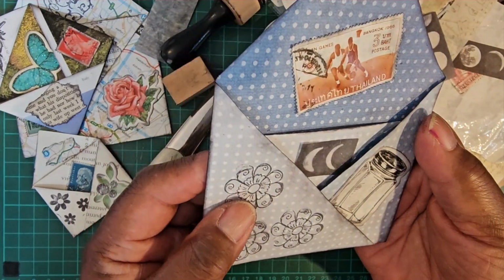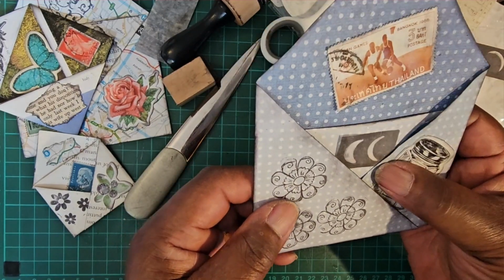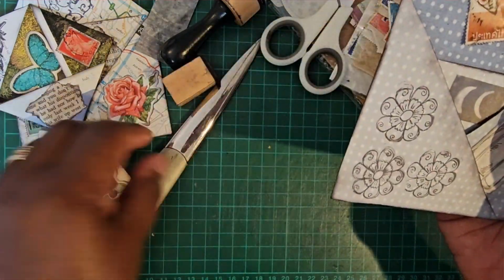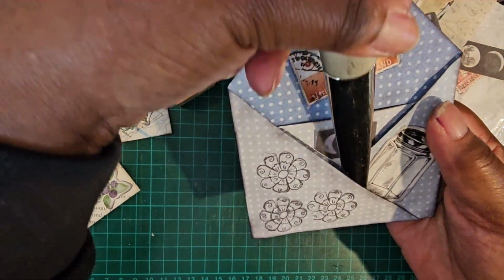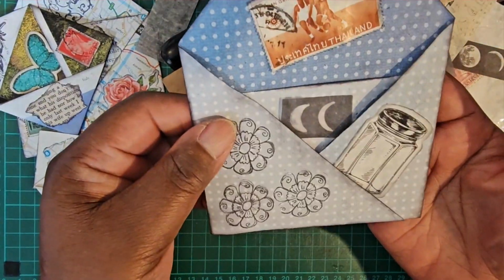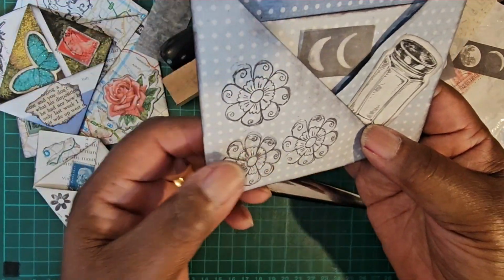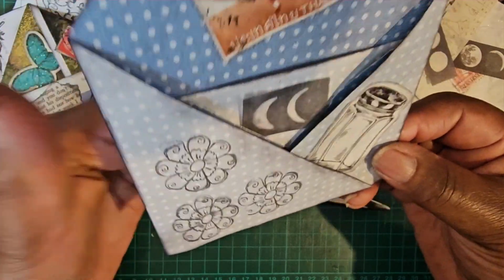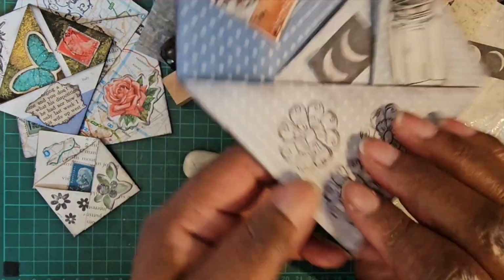So that's it. I haven't got a name for these. I suppose, I don't know, envelope, pocket, tuck, space things. But that's it. So again, you've got a space there to put something in. You've got a space along there and a space along there. And if you actually stick this to your journal page, if you did an L shape, glued it in an L shape, you'd have a tuck there. Or if you did a U shape on the bottom, you'd have a pocket. So that's it. Quick and easy.